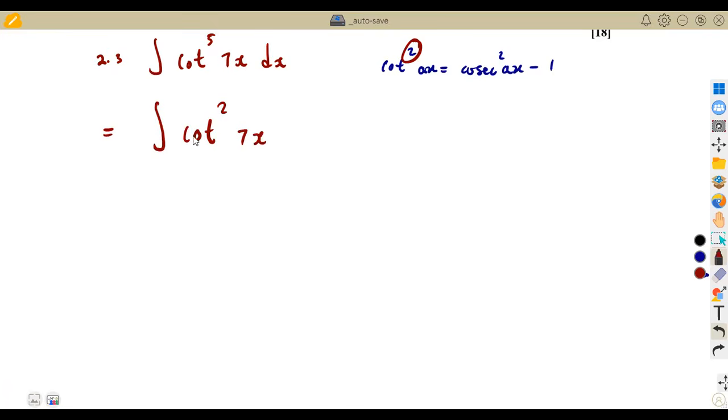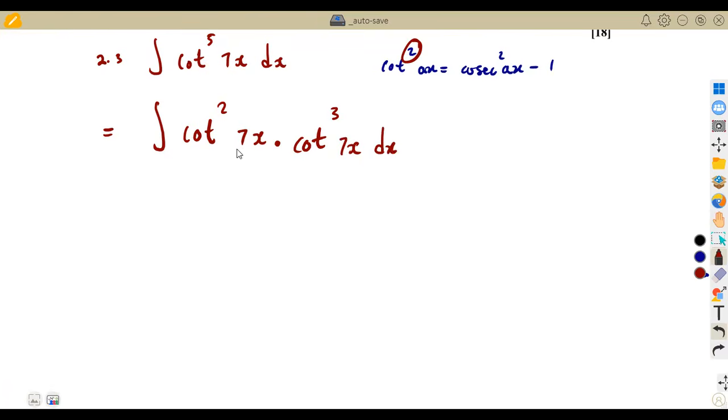Then I told you that for a cot and a tan, you do not raise to the exponent of 2 like this, then write another cot 7x. This does not happen for cot and for tan. It only happens when you are working with a sine and a cos. That's where you raise to the exponent of 2. But for a cot, you write the other as it is, which is cot to the exponent of 3 of 7x with respect to x. Okay.